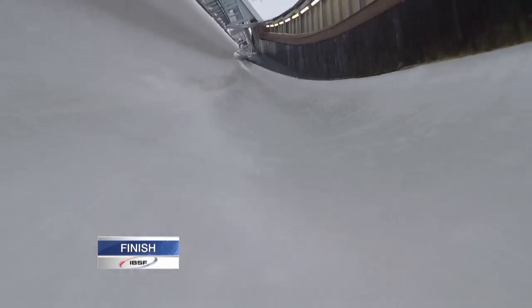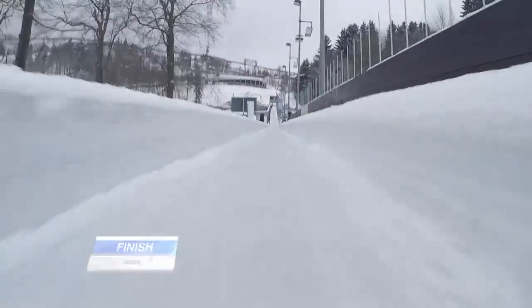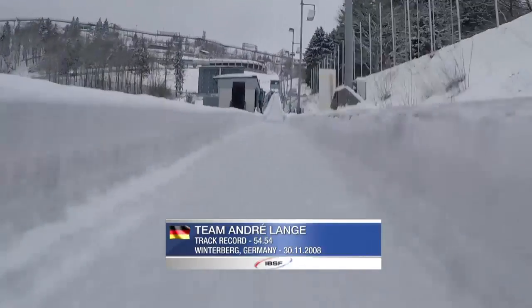8, 9, here's the pivotal part of the track. This is tricky. A lot of accidents here last year, only a few this week. 10, big pressure. Almost 4 G's of force. Now a 3-corner labyrinth combination here. Into the finish, you go uphill. You could still lose time in the exit of the finish here. Short, easy to get down, Martin, and boy, the best driver start will win the competition.